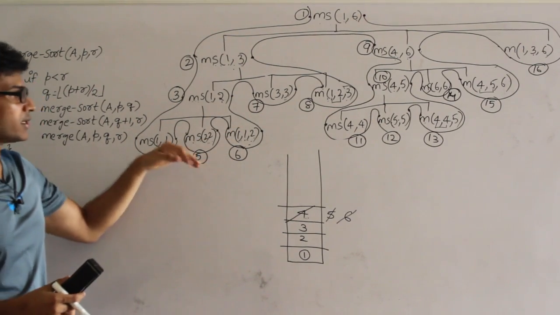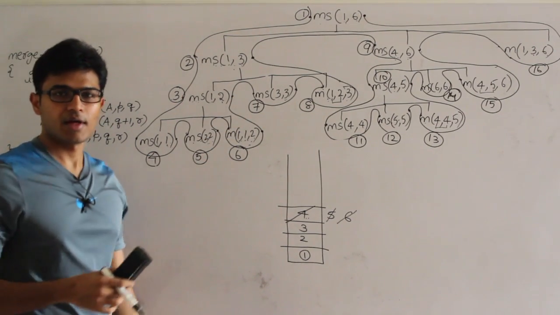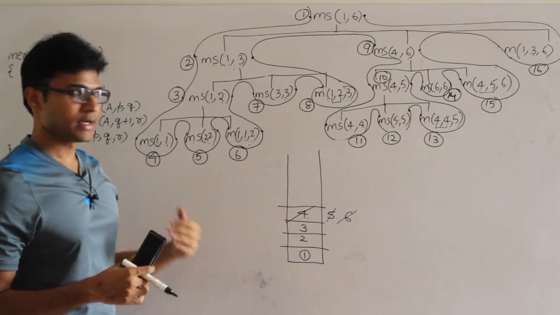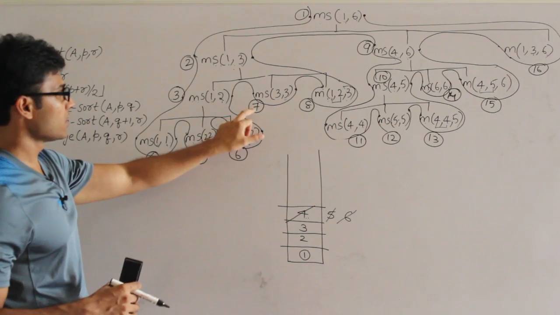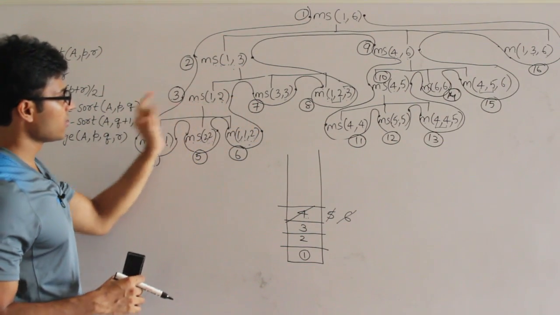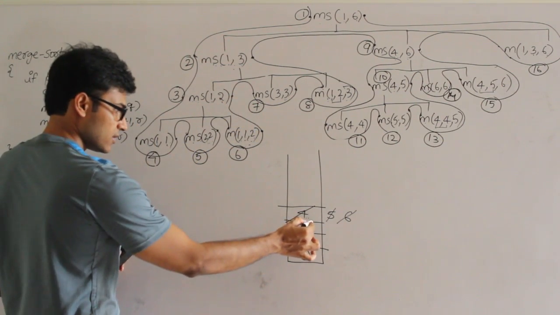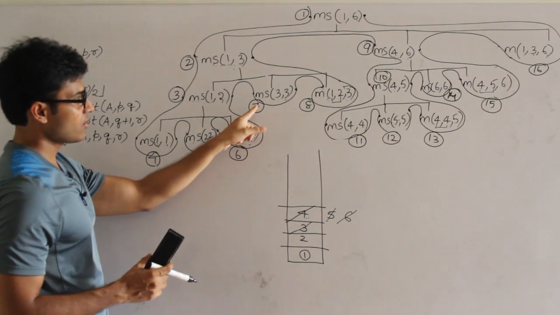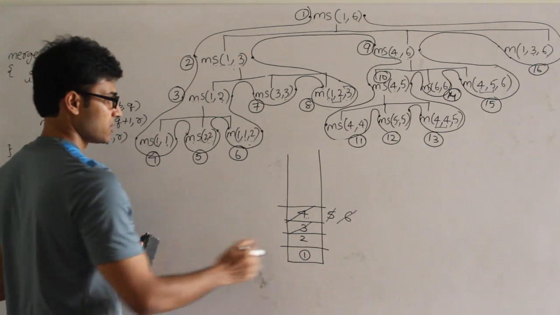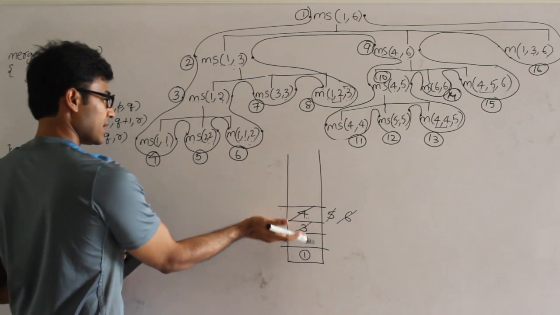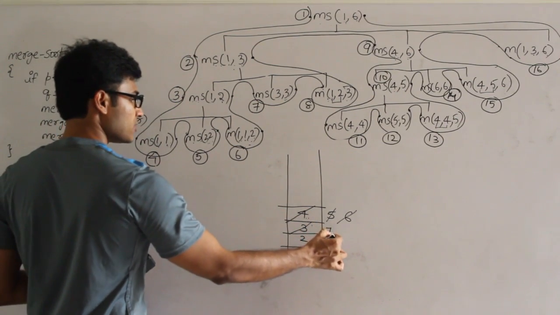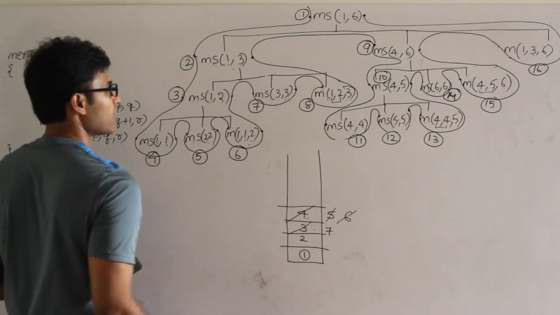If you are not following this, please go back to the example where I have shown you how to analyze the space complexity required by a recursive function. Okay, now here by this time 3 will be popped off. Why? Because it is visited for the last time, right? And now 7 will be pushed. Now what is the least available level? This one only, right? Which means 7 will be pushed into this, right?